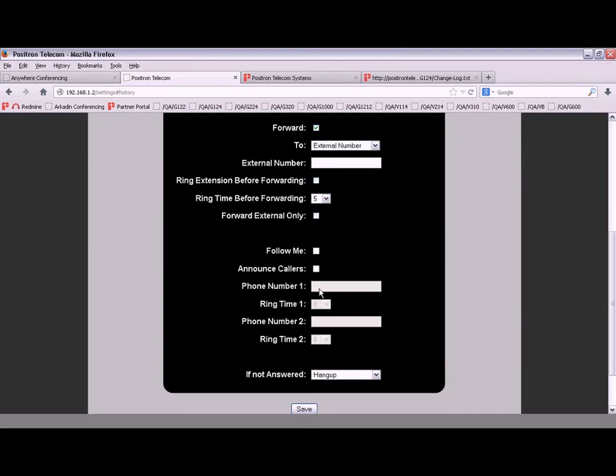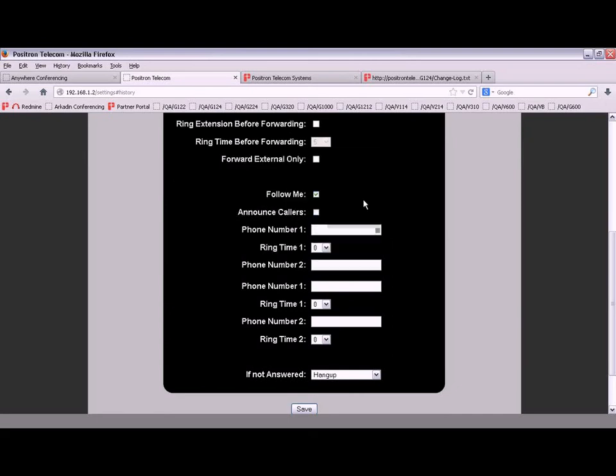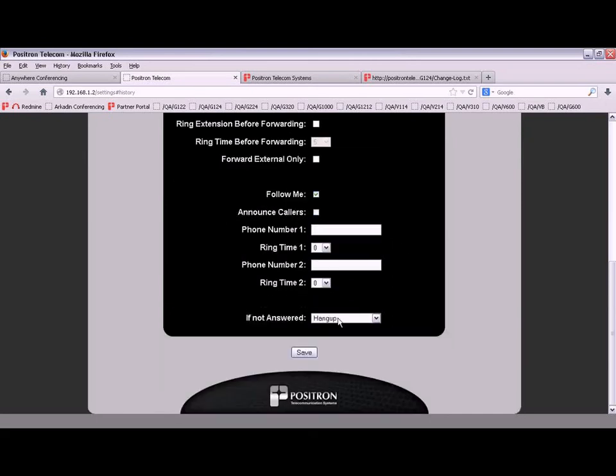So if you click that, you specify the first number and the amount of ring time, then the second number and the amount of ring time. And for both features, forward and follow me, if the call is still not answered after all that, you can either let the call hang up or go to your voicemail box.